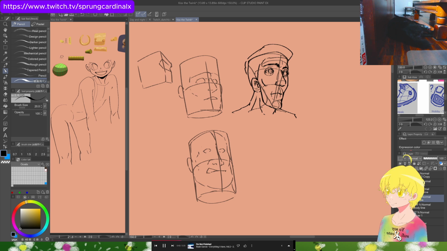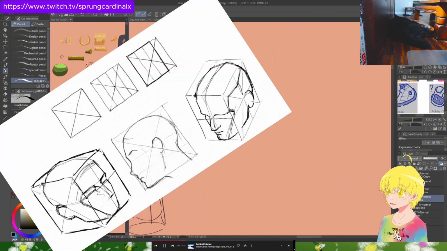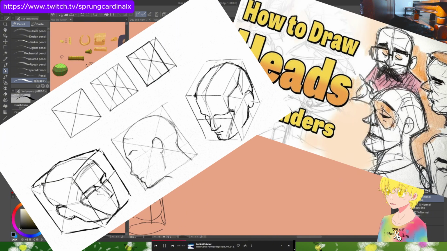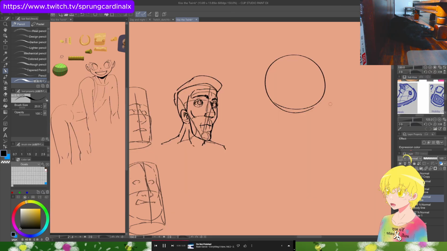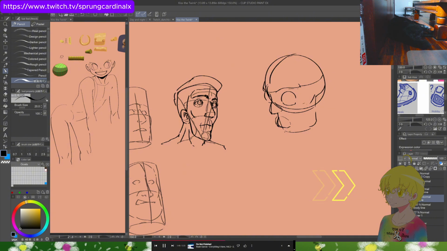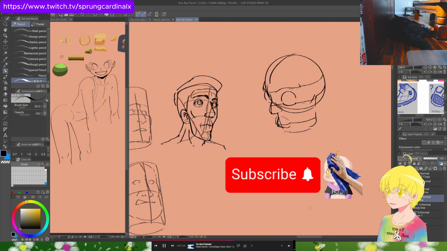You can kind of use anything. It's up to preference. People like to use boxes. People like to use cylinders. People like to use spheres, right? It just depends on what works for you in visualizing these three-dimensional shapes being attached to each other. It is just all guidelines at the end of the day. It's all perspective and design.